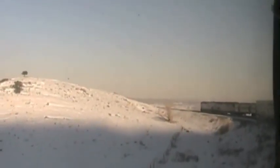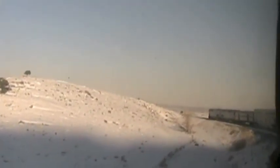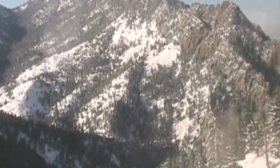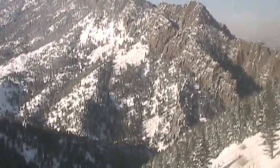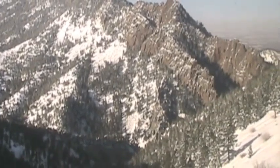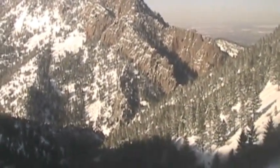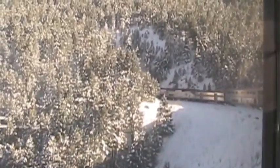Pulling out of Denver, we climb steadily, rising above the Great Plains and approaching the Rocky Mountains. For those traveling west for the first time, the familiar views of home are a thing of the past. Those expecting rugged country and uncrowded spaces are not disappointed. The California Zephyr has already taken them into the West. Here we enter one of many tunnels along the route.